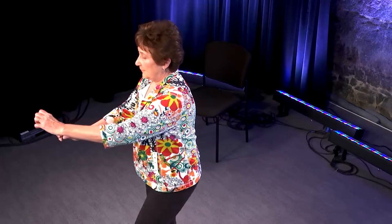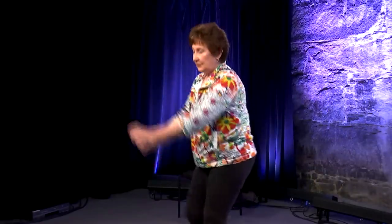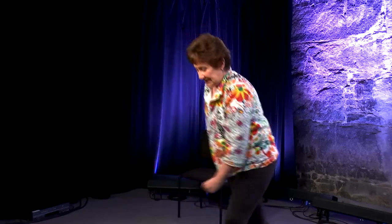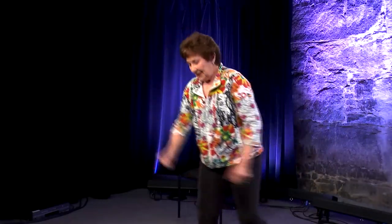Let's pretend we're in a canoe this time. So we have a paddle. We hold on like this, and we're gonna row, one, row the canoe, row, three, and back for four, and five, and six, and seven. I'm gonna change feet now and change the side too so we don't go in a circle. And row, three, and row, four, row, five, row, six, two more, row, seven, and row, eight, very good.